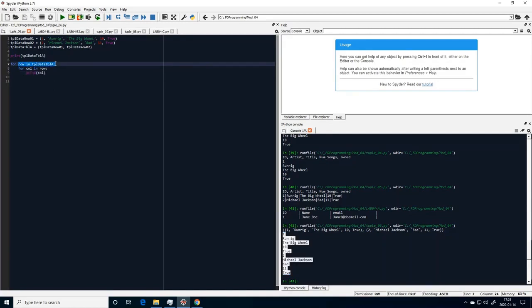The outer for loop is going through the rows, so this tuple here and then this tuple. And for each of those, it is staying in here and going through the columns. So I want you to very clearly understand this concept. This is a very, very common concept that you're seeing in programming, that you're iterating over multidimensional data structures.